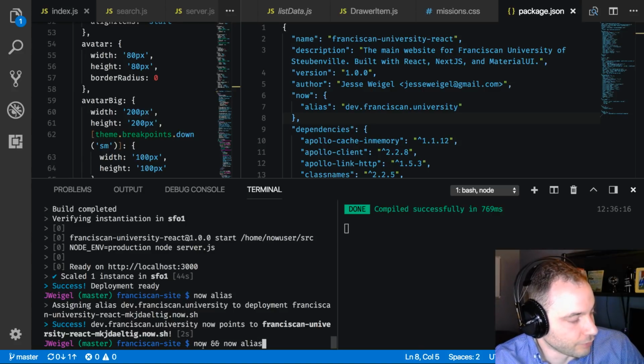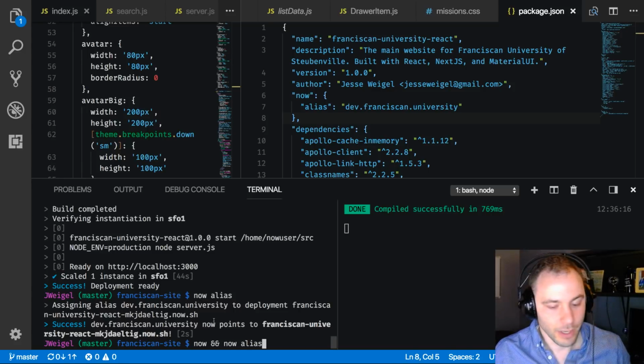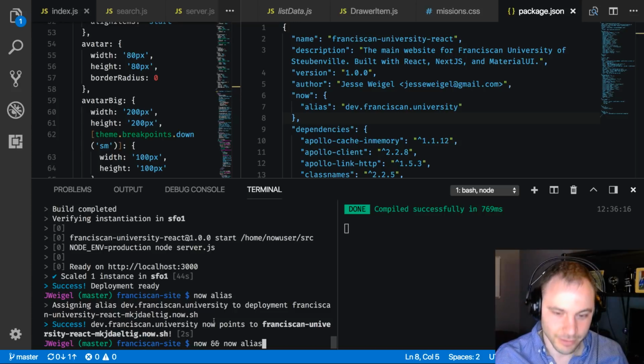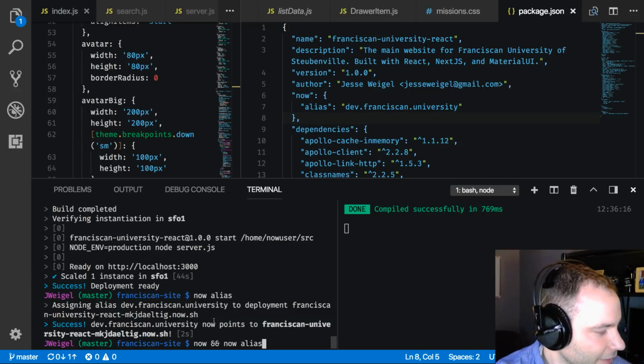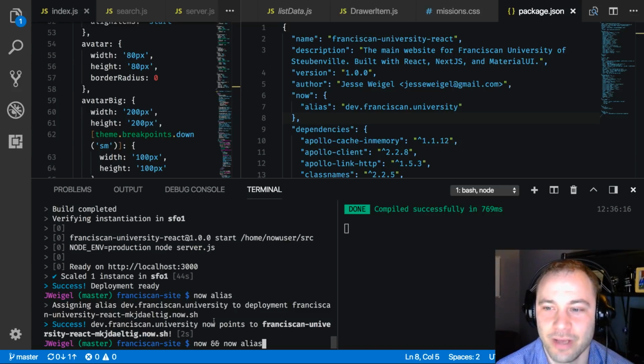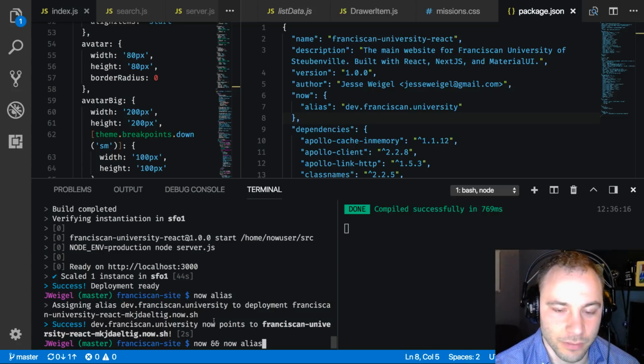It will deploy your new changes to a new instance and then switch it. So think about the beauty of this: we're talking about no downtime when we update. It's amazing. Normally, let's say we have a Droplet on DigitalOcean or a server somewhere, and we only have one server.